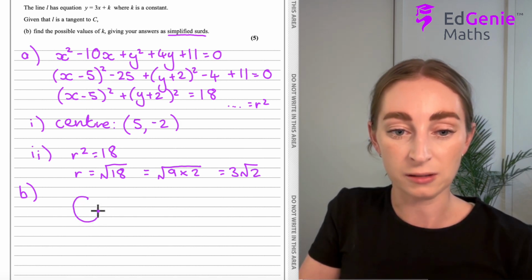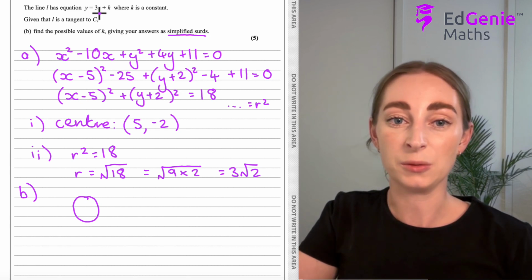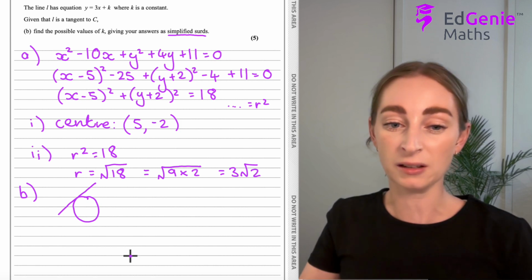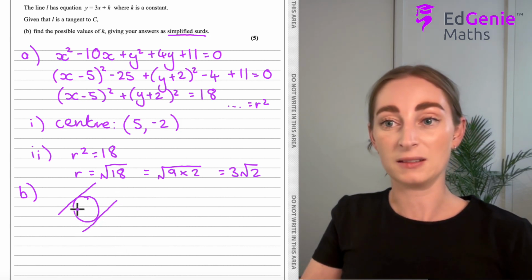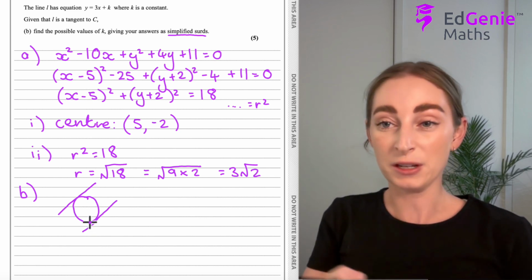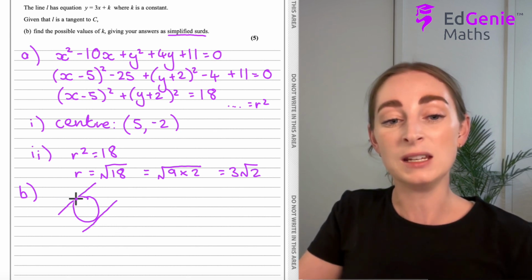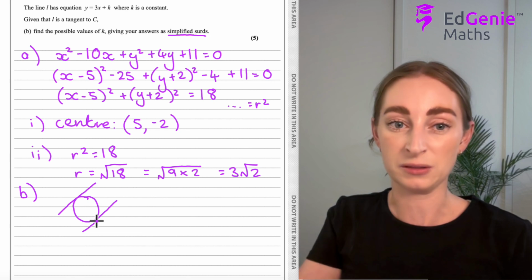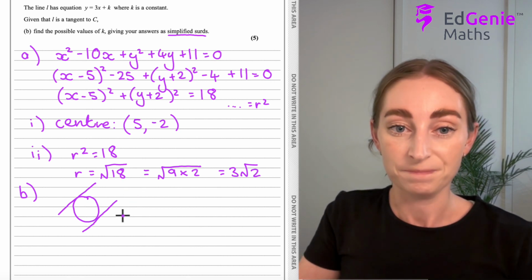We have got a circle. And we've got a line which equals y equals 3x plus k, so it's positive gradient, it's something like that, or something like that. Because can you see how those lines could both be 3x plus k, depending what k is, because they've got the same gradient. So we need to find these two values. So there's going to be 2 different values for k. So we're going to have to do simultaneous equations.